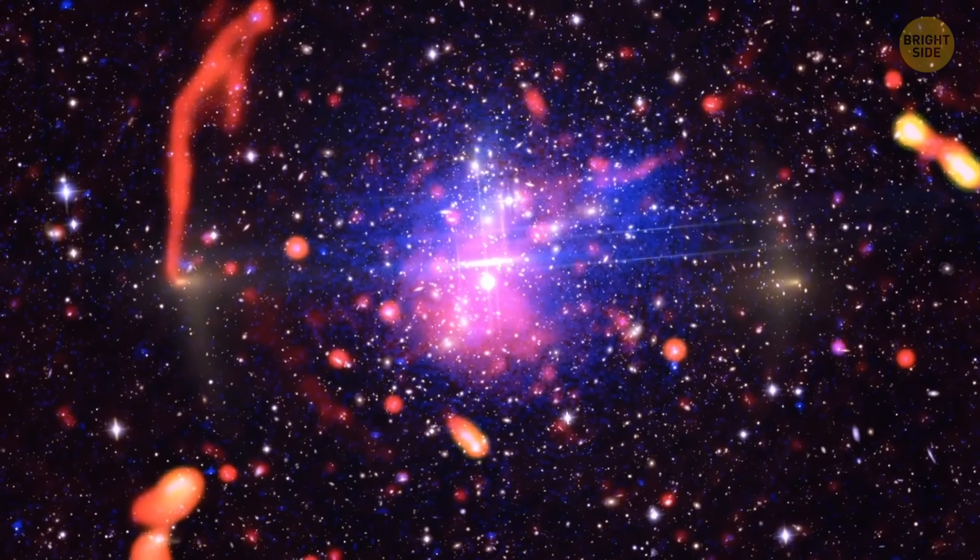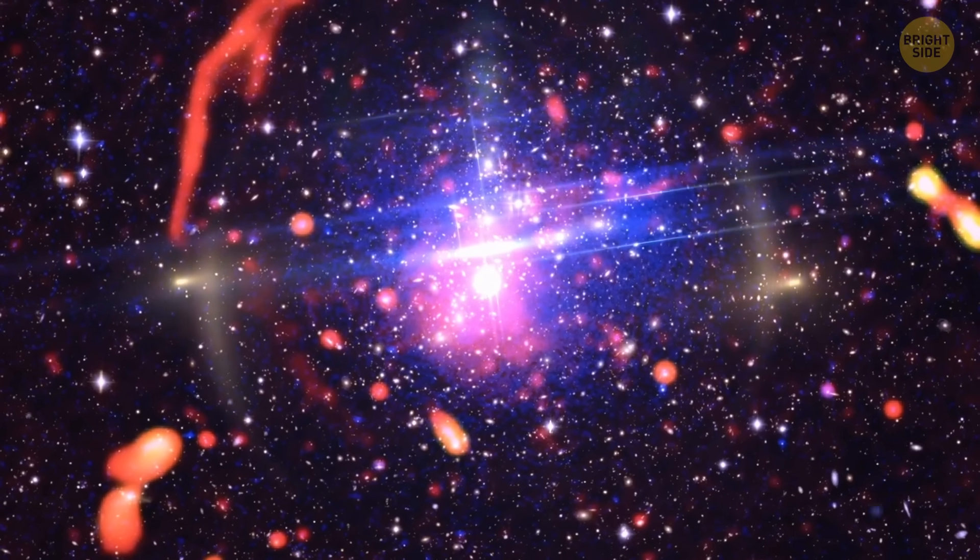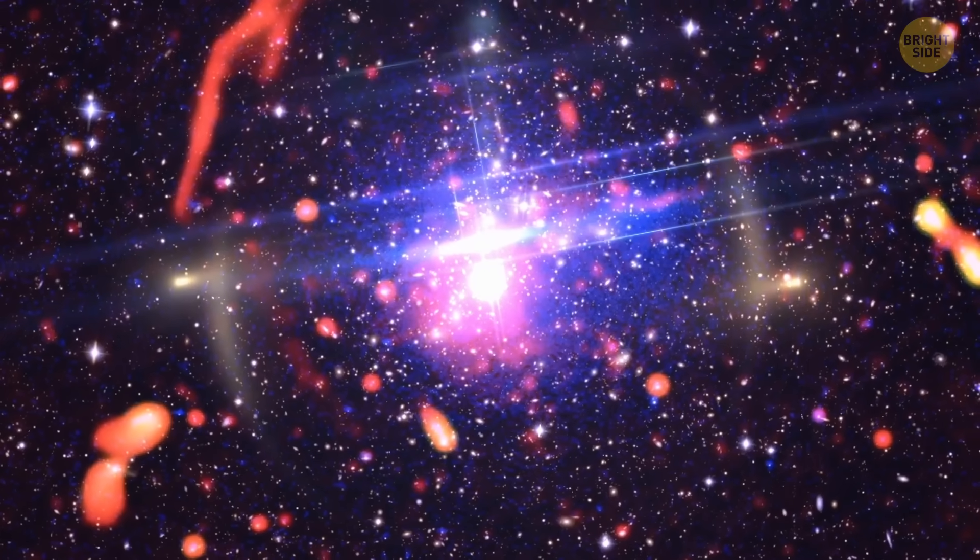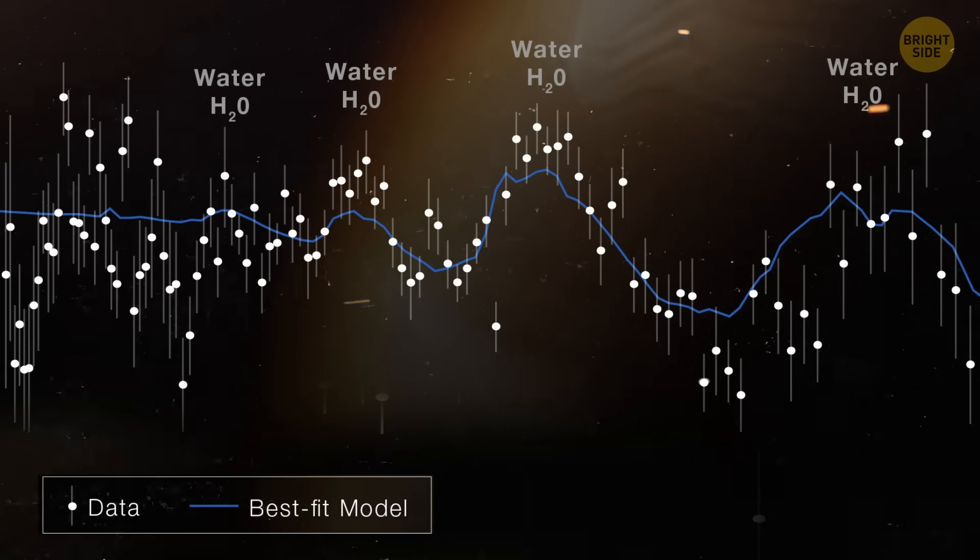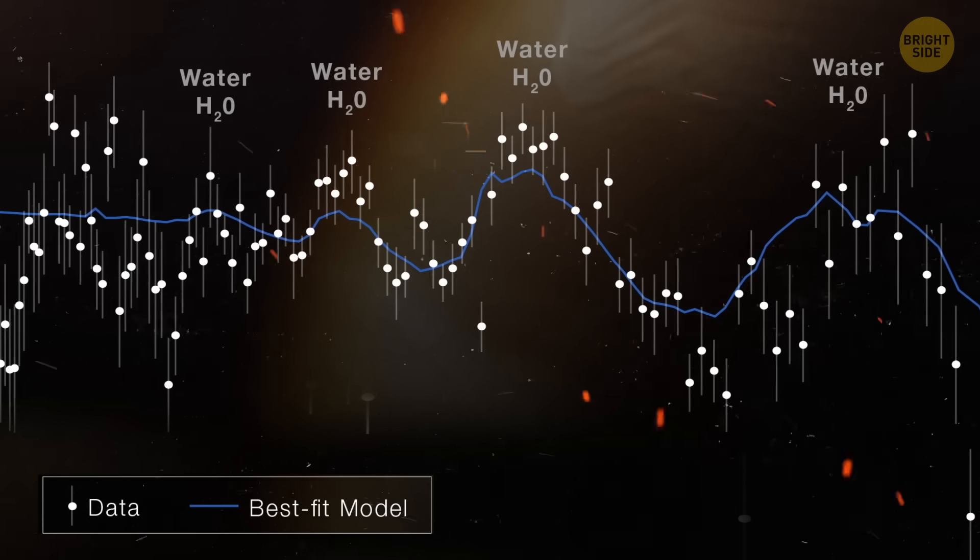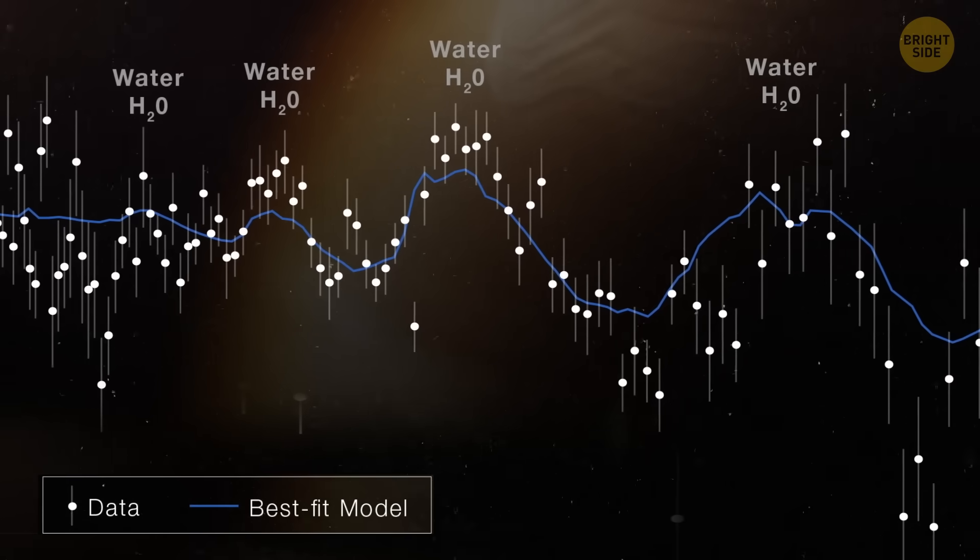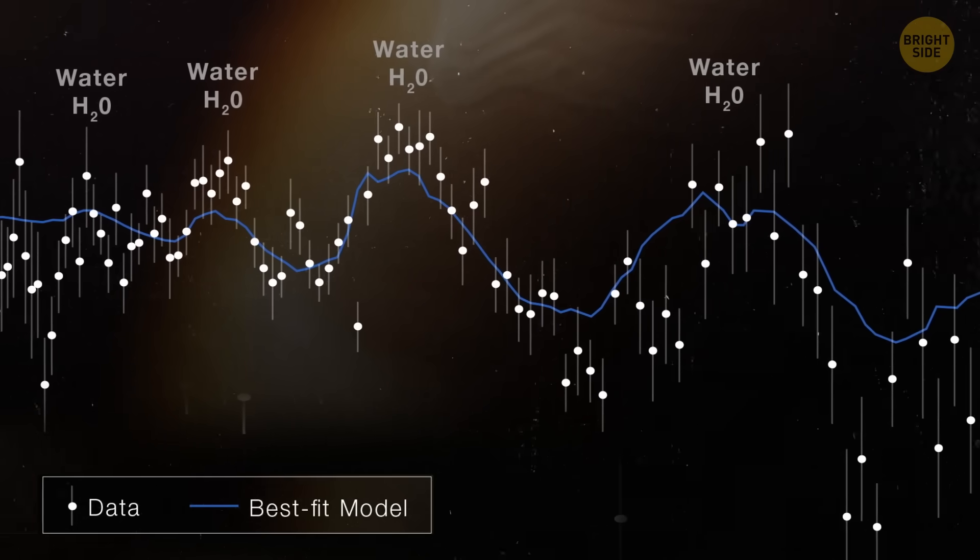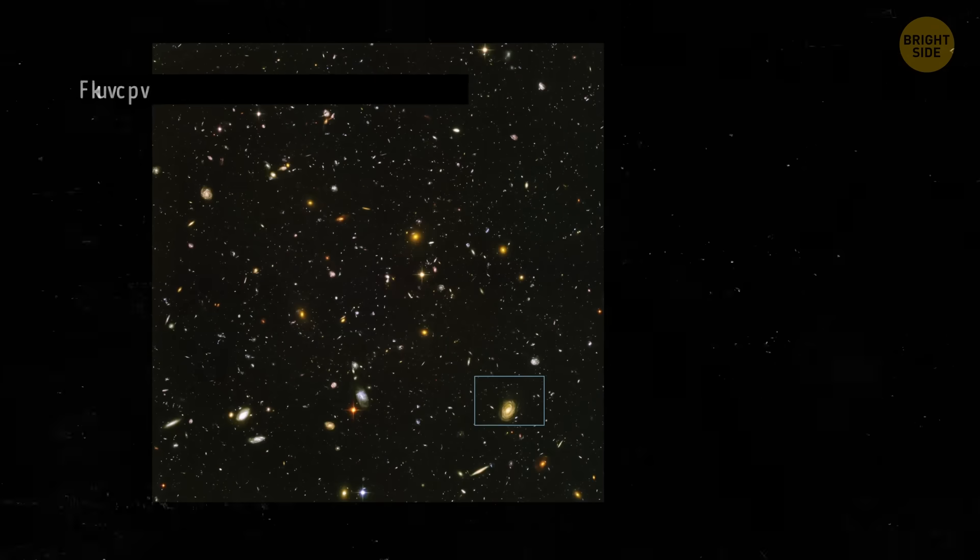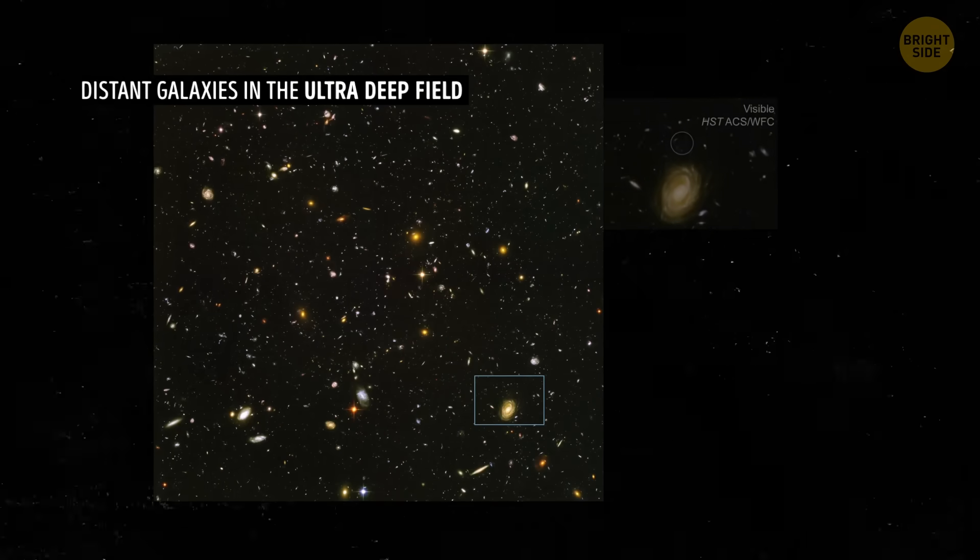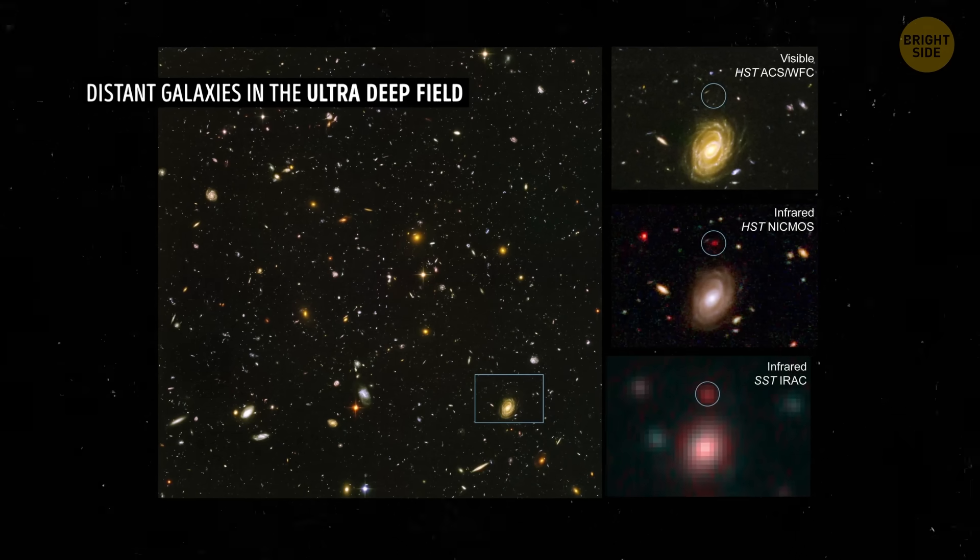JWST is believed to be able to detect water on distant exoplanets. For a long time, astronomers have been discovering planets orbiting stars outside of the solar system by monitoring slight dips in stars' light. Such dips happen when planets pass in front of them. Plus, it's possible to read unique signatures in the light. This can tell us about a planet's chemical composition. And the strongest and most readable signatures happen within the infrared spectrum. And guess what? James Webb has state-of-the-art infrared instruments. They can help scientists spot new planets and even identify the presence of water there.